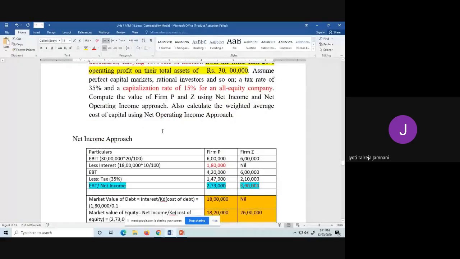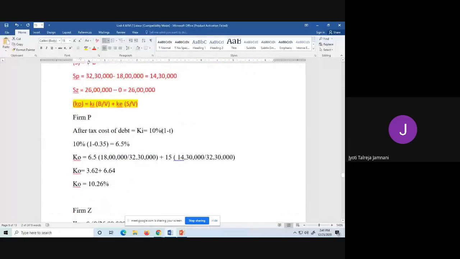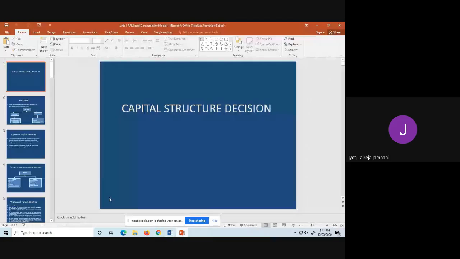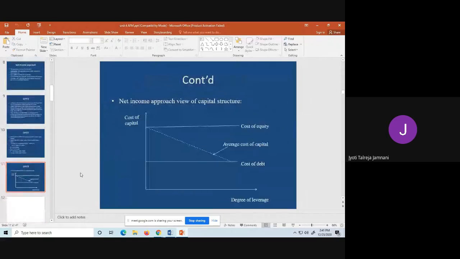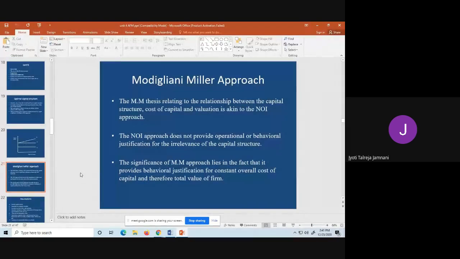Now we will start with some part of the theory of Modigliani-Miller approach, so that next class, if possible, I can finish net operating and start with MM approach. Let's just look at some part of the theory and maybe we can revise later again if you don't understand any part or if you feel that some part should have been repeated. So now, the Modigliani-Miller theory is actually based on very interesting aspect which is called as arbitrage.